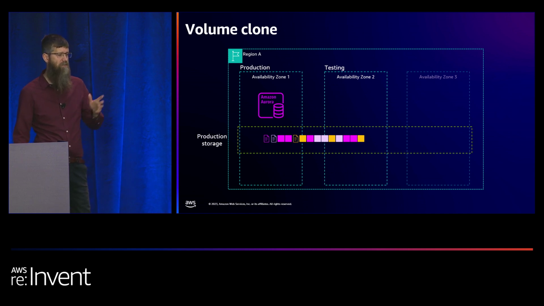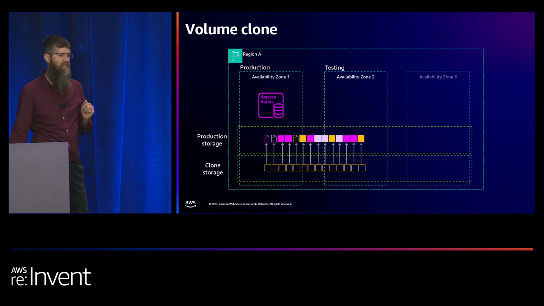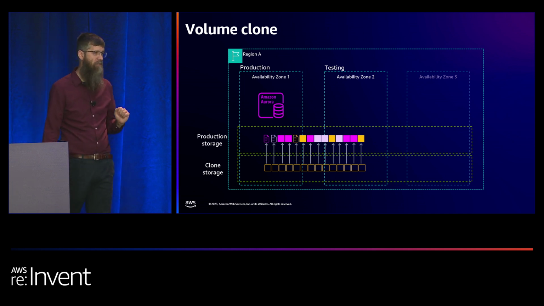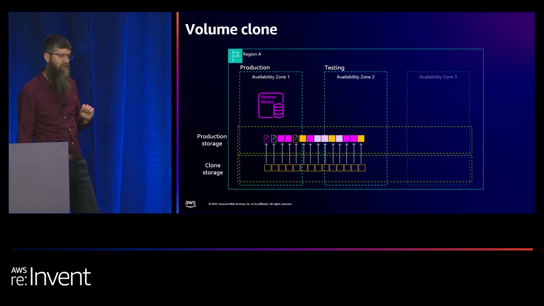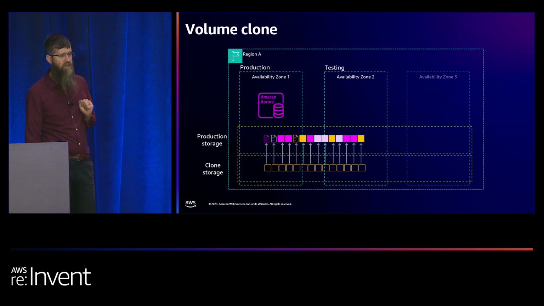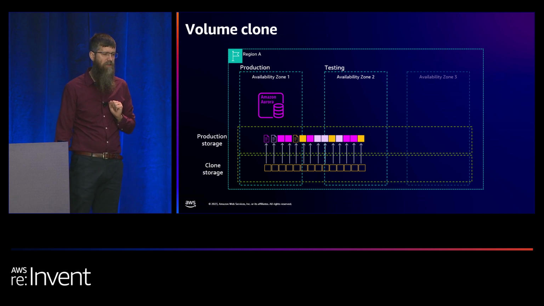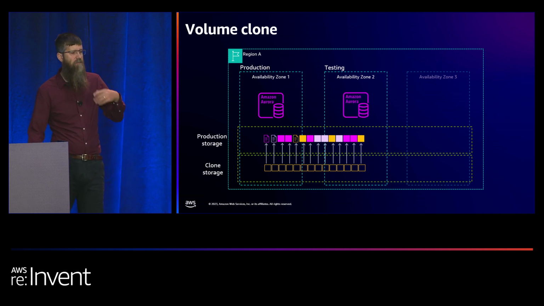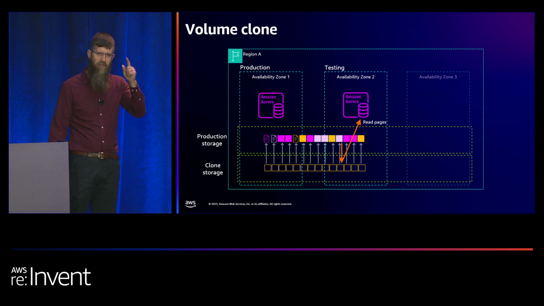So what we're going to do is use a feature called volume clone. Volume clone gives us the ability to make a hollow copy, I guess you'd call it, right? A copy-on-write copy of your primary volume at a point in time. When we first create that clone storage volume, it's got no data in it. It's just a set of redirection pointers back up to the primary volume that you can see there, okay? And what we then do is we've made this volume, then we make a database instance to attach to that volume, and we follow some I/O going on here.